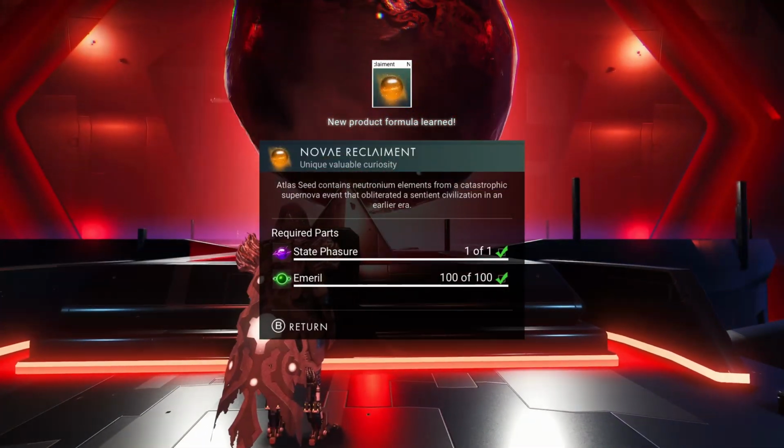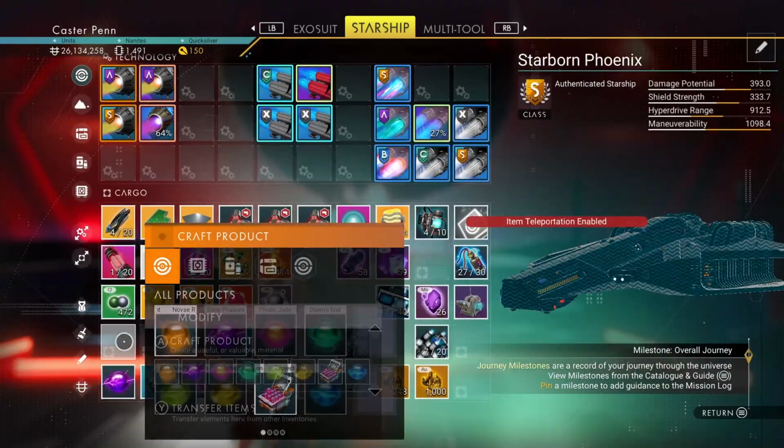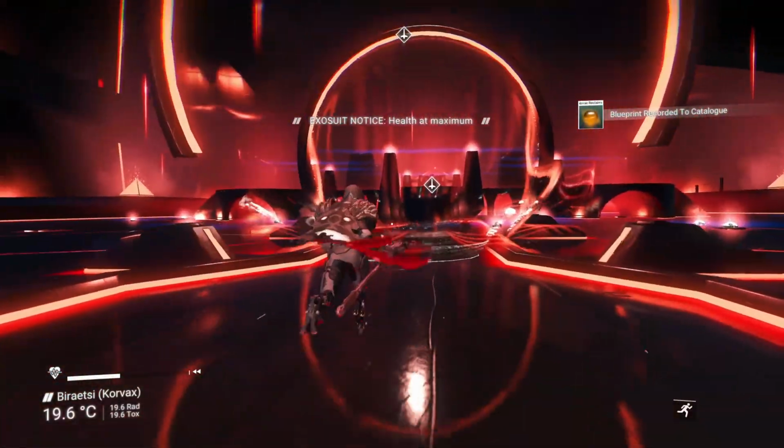Now we've got the Novae Reclaimment, which will take 1 state phaser and 100 emerald. So let's make that. State phaser, there you go. Have I got the indium on me? Let me just make, yeah, I do. So we've done that now.